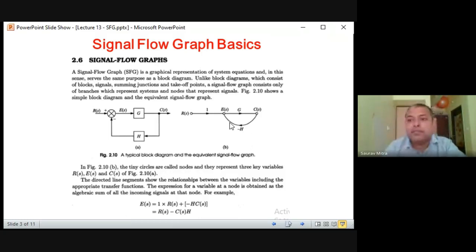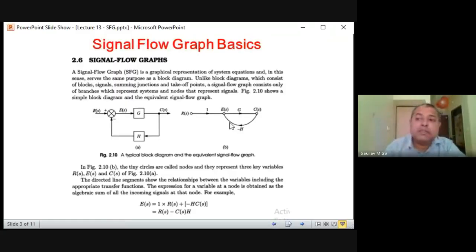So one big block diagram he will give, and he will ask to find the transfer function by using the block reduction technique. That can be question part A. Part 2 can be to convert this block diagram into a signal flow graph and find out the transfer function. So that is another trick, how to convert a block representation into a signal flow graph and then perform the operation of finding the transfer function.